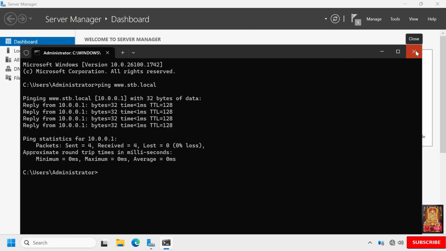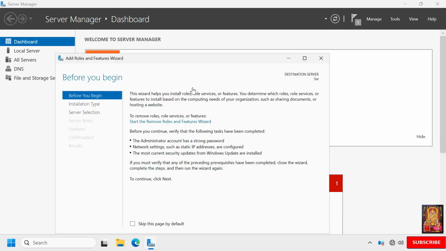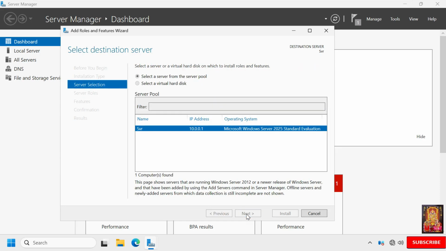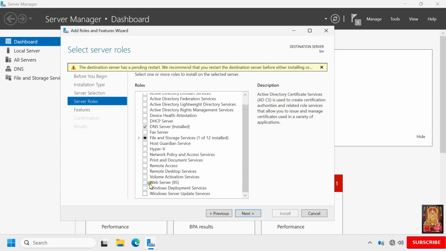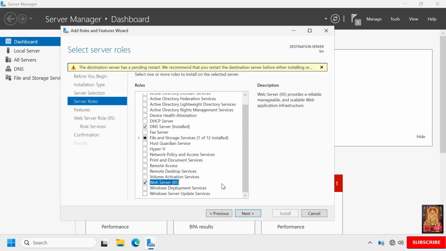Close command prompt. Click Add Roles and Features. Click Next. Role-based or feature-based installation. Click Next. Click Next. Check Web Server (IIS). Click Add Features. Click Next.